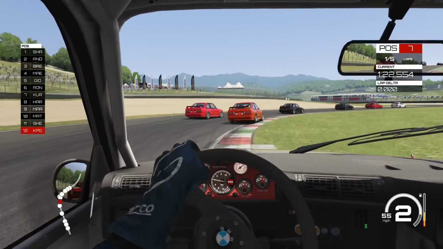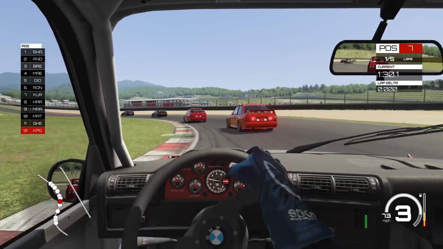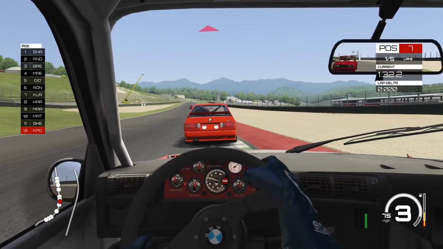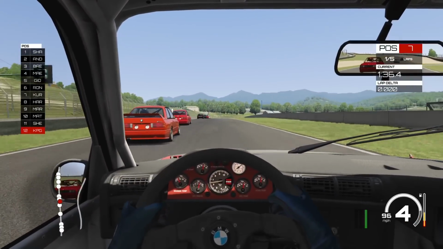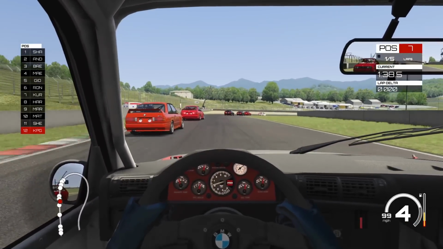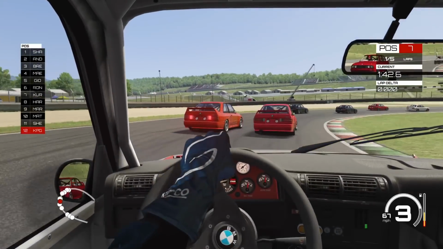Right, let's see if we can take another couple of places in this lap, but there is absolutely no room. Let's just be careful into that turn again, and we want to keep pace with the leaders of the race. We don't want to let them get away because this is only a 5-lap race, but it is quite a long circuit, so it does give you the opportunity to push as hard as you can. Right, let's keep it nice and tight around that turn.